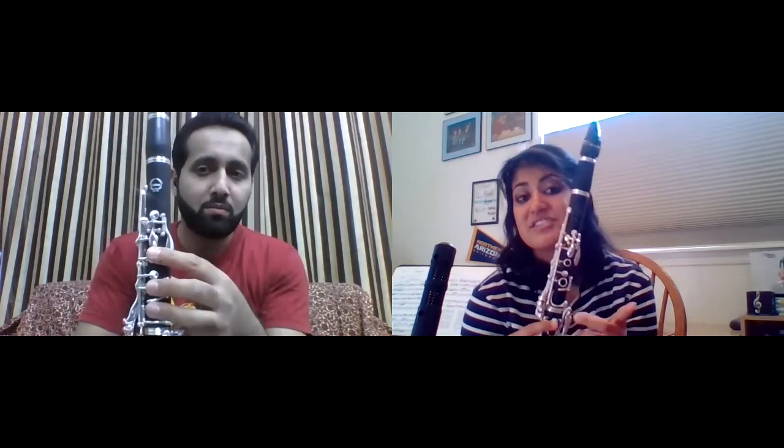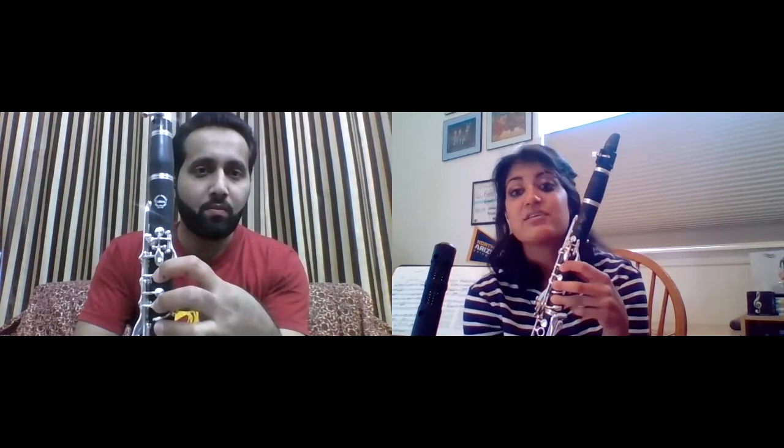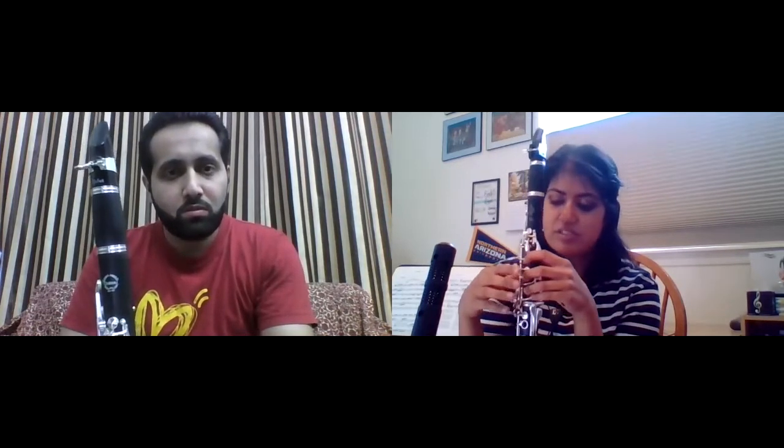The first thing for you is to work on keeping the hand relaxed but curving it and opening it up a little more. If you bend too much it won't seal, so there's a sweet spot that allows you to cover the notes but have a little more curve. My hand is about here — just enough space that you're not touching the key. That also comes with time — the more you play, the more your fingers get used to not hitting the side keys. It's one of the more common things to encounter starting out.